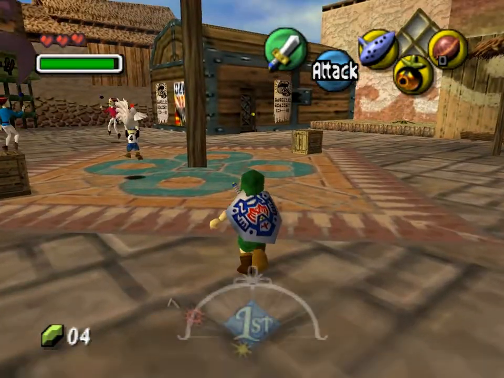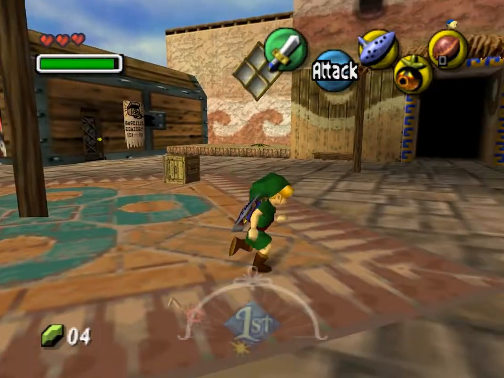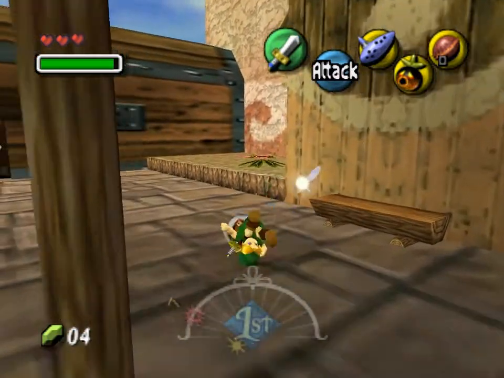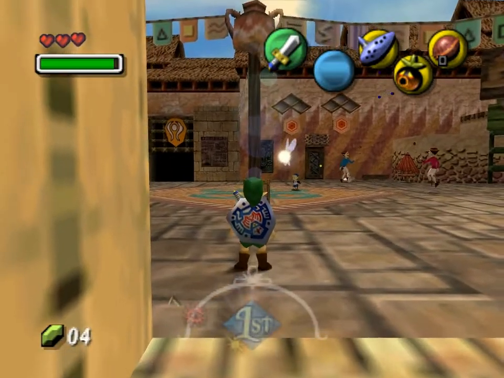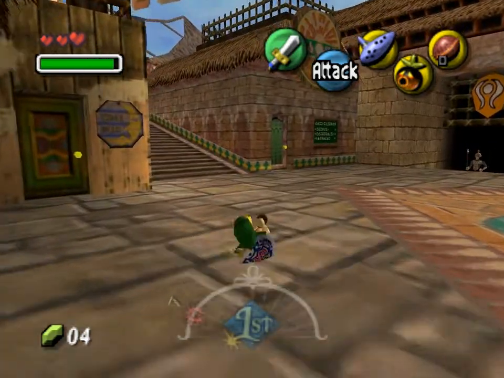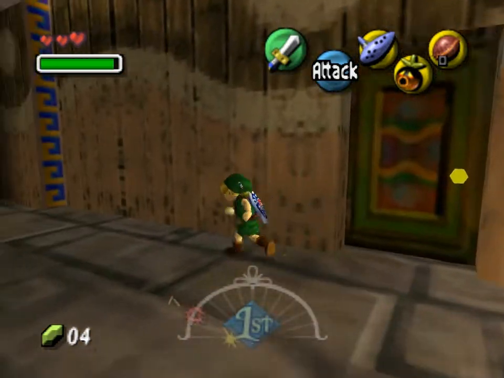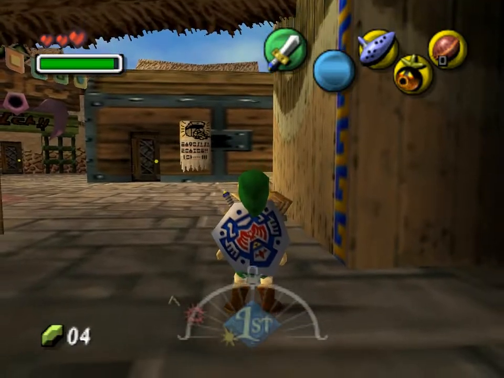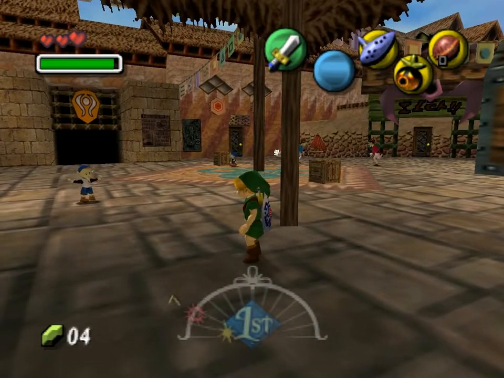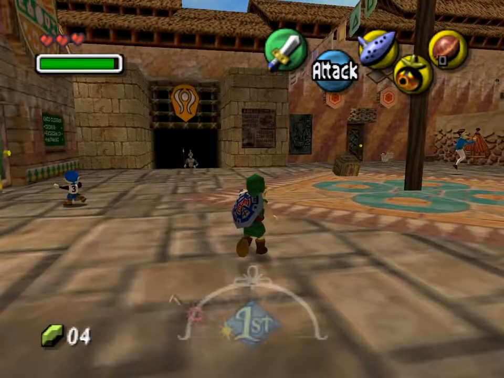I'm going to go ahead and ignore him. Get him off the top of the roof. In this exact path I walked, normally he'd have fallen down by now. He didn't. He's just teasing me. And yes, there's number three.